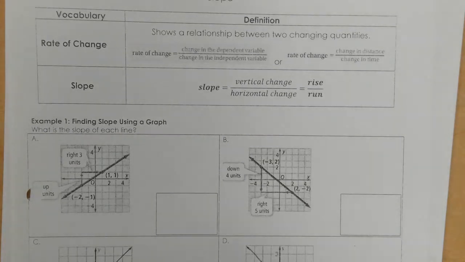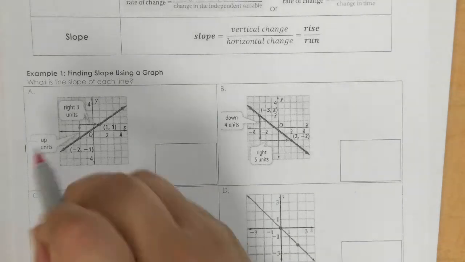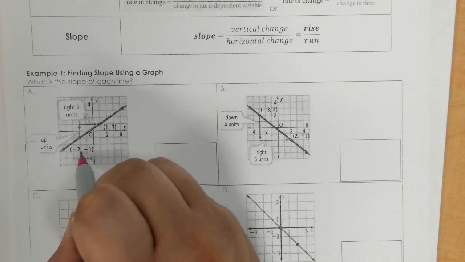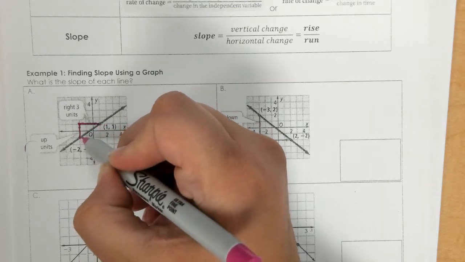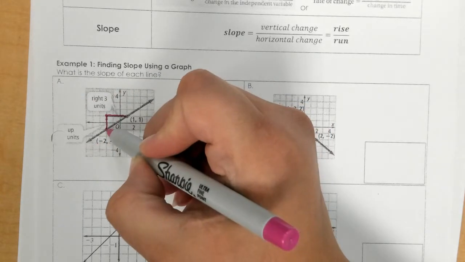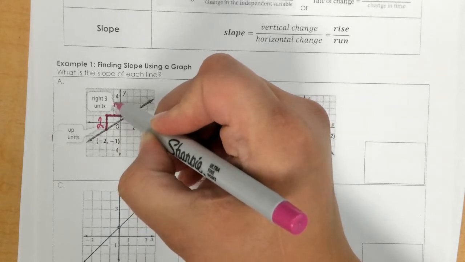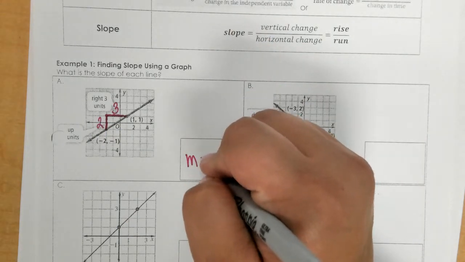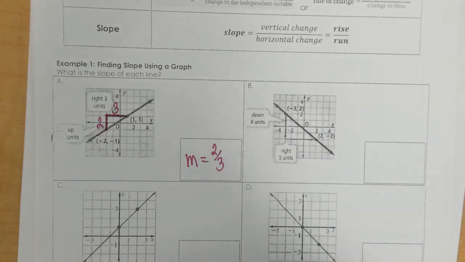For day one notes, we're talking about slope. And slope is known as rise over run. So for letter A, from the far left point to this point, we need to figure out, are we going to rise or are we going to fall to get there? And you should see that you have to rise and then run to get there. And if you count how many units you have, you go up 1, 2, and you run 1, 2, 3. And so your slope would be 2/3 because you always put rise on the top of the fraction. So 2 over 3. And then since this cannot reduce, you would just leave it the same, 2/3.